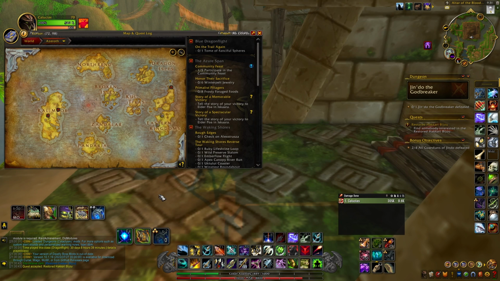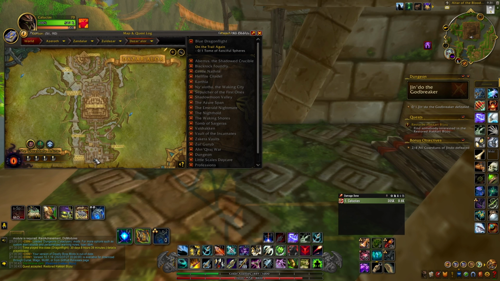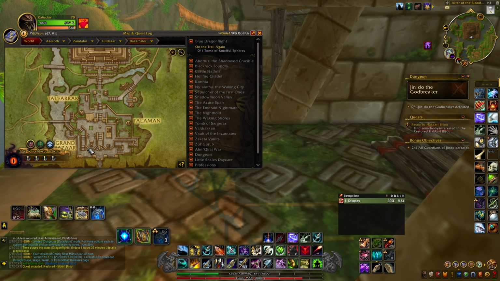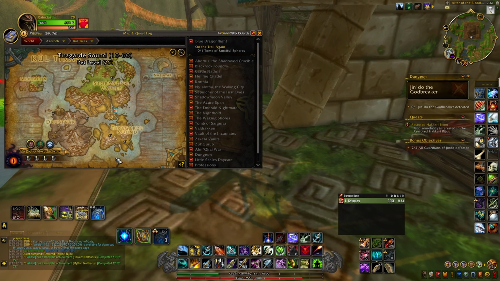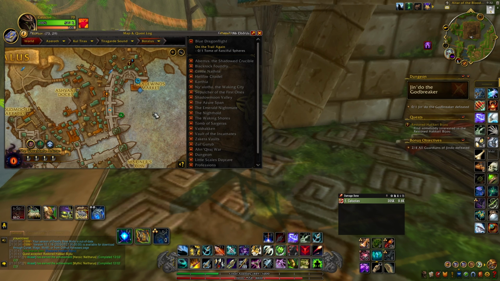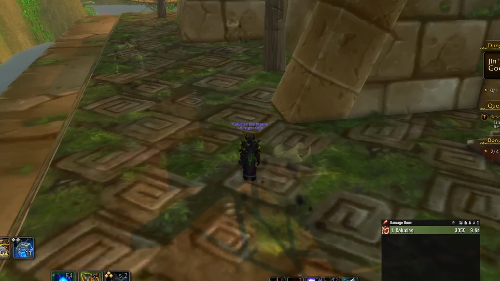So now what we have to do is go to Zandalar, Zuldazar, Dazar'alor, and talk to Yojamba, who is located around this area. If you're an Alliance character, this should still be very easy to get to. For Alliance, you just need to make your way to Boralus. There's a portal in the portal room, and then you talk to the NPC on the boat here, and you can get ported to Zuldazar. So I'm going to do that now.